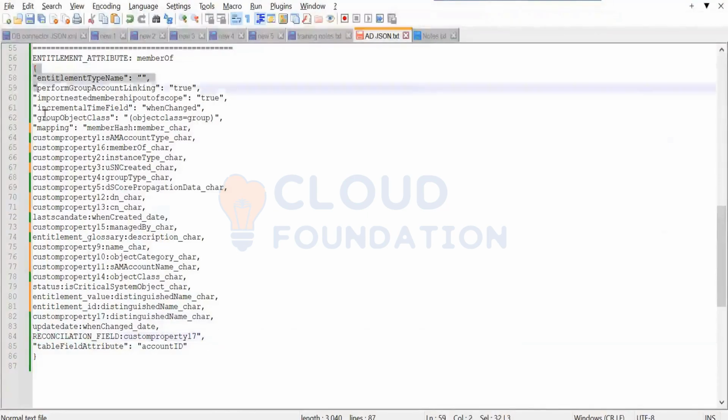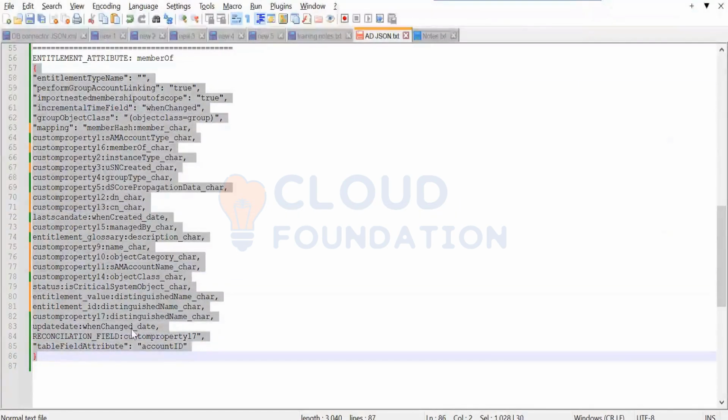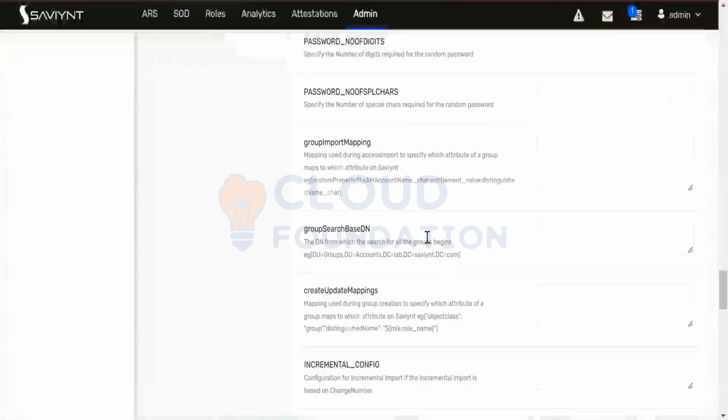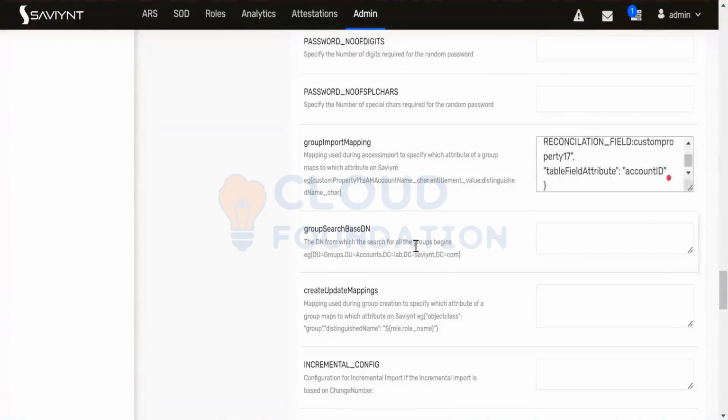Just let's copy it and go to your group import mapping. And it is linked group search base, where the group should be searched.